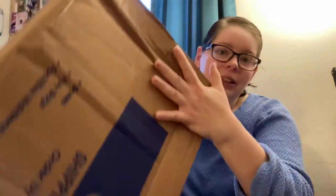It is a huge package, and it came wicked fast. So I ordered on a Saturday from the Spinnery store, and I think it arrived Monday. And today's Thursday, so I didn't actually get to open it, but it arrived super, super fast. And I got a message from my sister like, you have a box here that's almost as tall as I am. It's not. It was an over-exaggeration, but it is quite large.